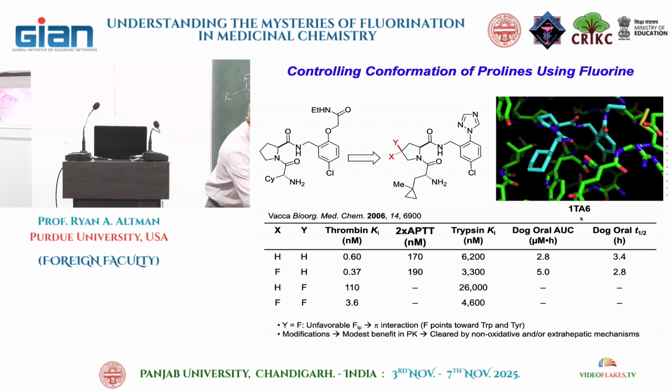This is another example for which you can see the biological probe here. We're looking at another acyl pyrrolidine system, at the 4 position of that pyrrolidine, and thinking about fluorination of that position. There's a series of compounds here. The parent compound inhibits thrombin. These other targets are other enzymes with similar activity they're trying to avoid. Those are anti-targets, where we're trying to avoid those interactions.